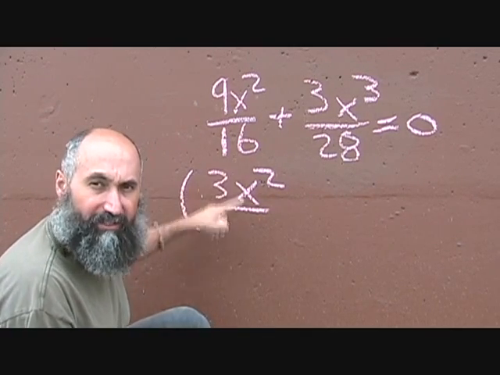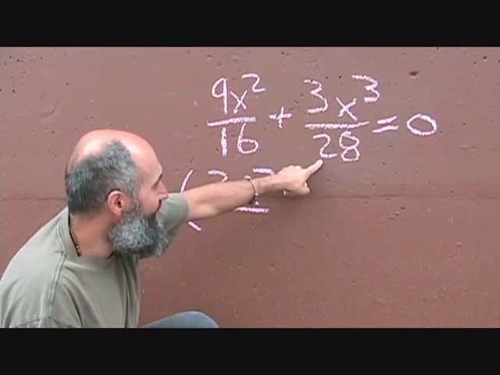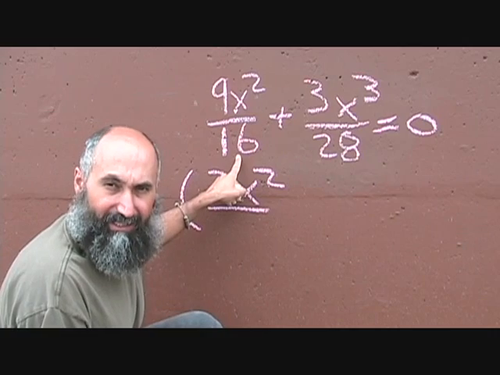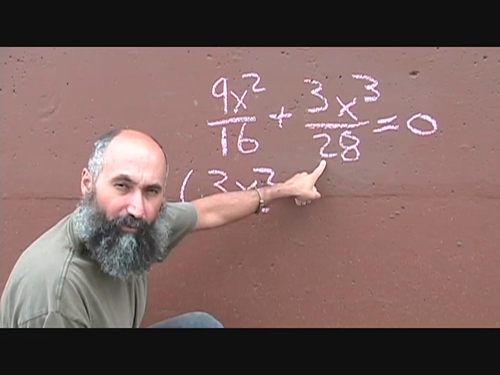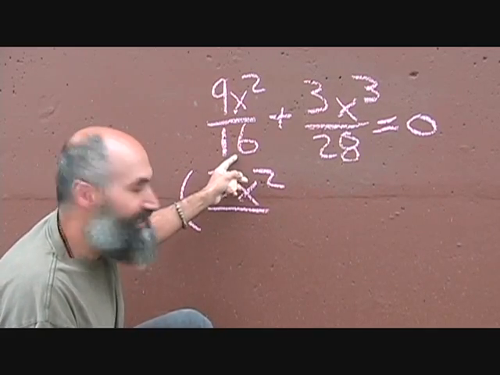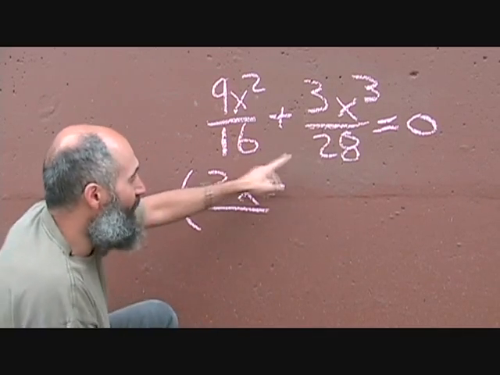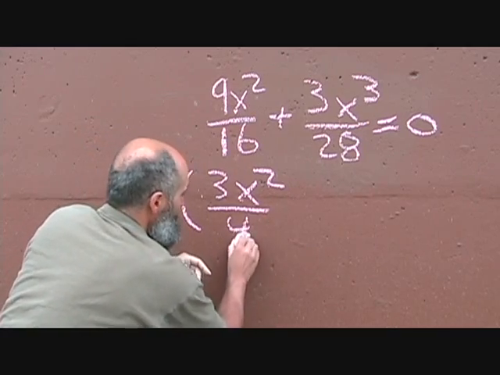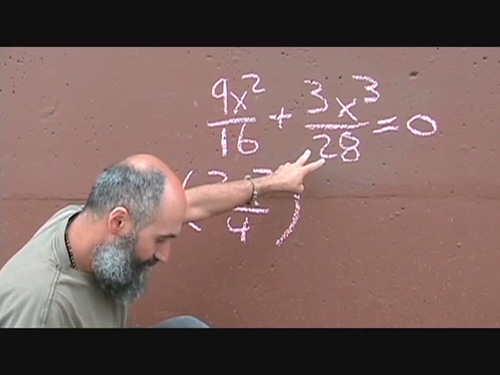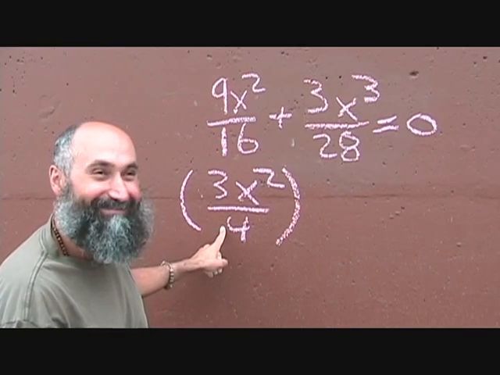Now you go into the denominator. You took out whatever you could from the numerators, so now look at 16 and 28. What's the GCF of these? 2 goes into 16, you get 8 left. 2 goes into 28, you get 14 left. But that's not the complete GCF because you can take out another 2. So the GCF of 16 and 28 is 4. You take out a 4 from this and a 4 from this. That is the GCF from both of those terms. Now figure out what's left over after you take this out.